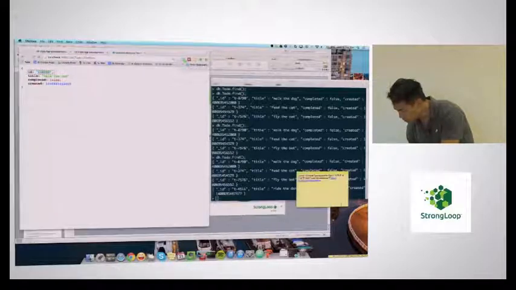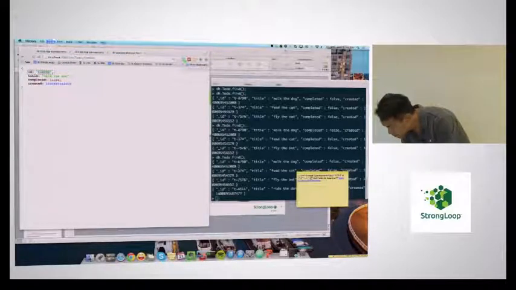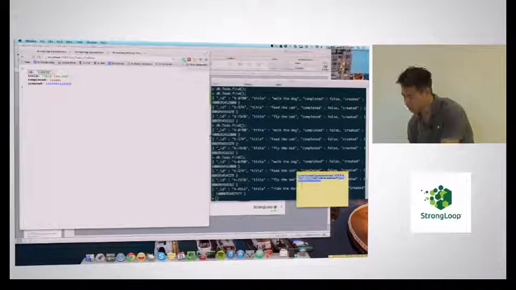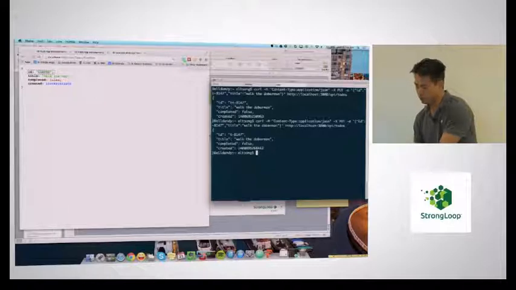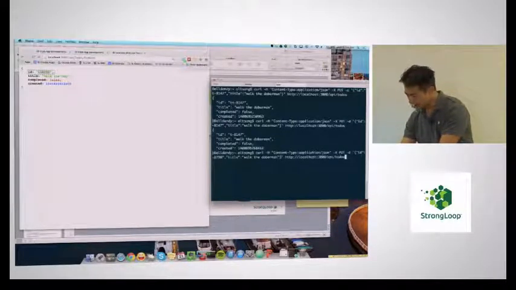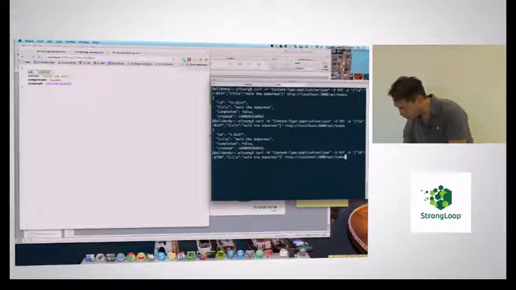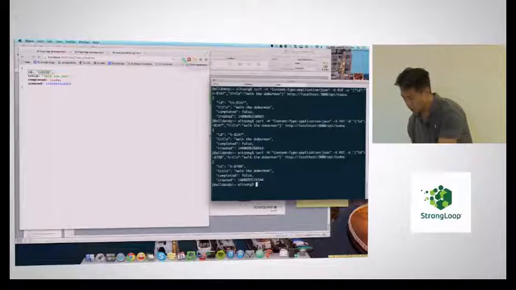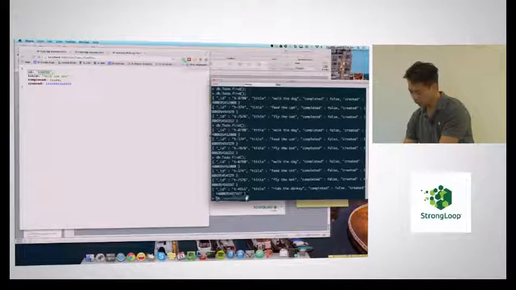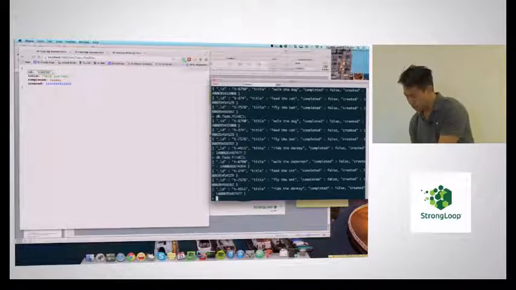And with my curl statement that I have prepared here, I'm going to go ahead, and what I'm doing is issuing a put against the server in LoopBack and modifying the record, the dog record, with the ID. Let's go back to Mongo, and you'll see that record 8790 has been changed to walk the Doberman.